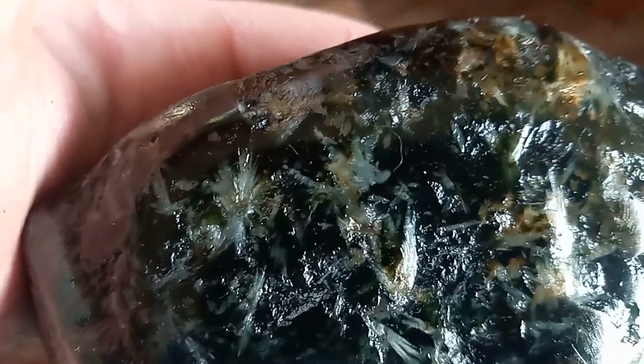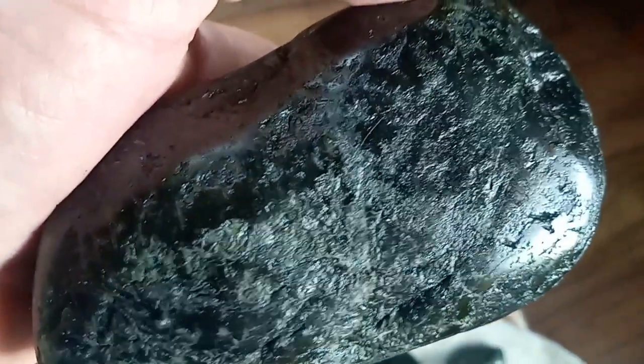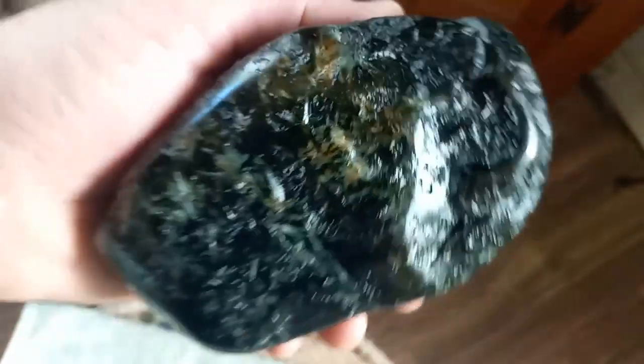So let's get a flashlight, let's backlight these edges, and we'll go ahead and wrap up this video. But I want to spend some time shining some light down into this one. And I'm so torn, because if I slabbed the front of this, the slices of this would be insane with these crystals in here and the green. But on the other hand, if I continue to smooth the whole thing like I've started to do, see, that's more how you find it, but dry, so it looks nothing like itself. This one's literally covered in rust. And this is the face that I worked on for a few days and got down to where I was revealing what it is. Maybe I leave that hole and I put that on a pedestal.